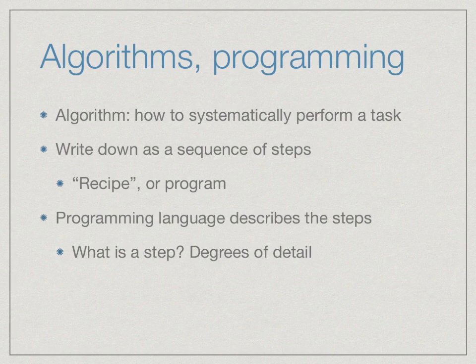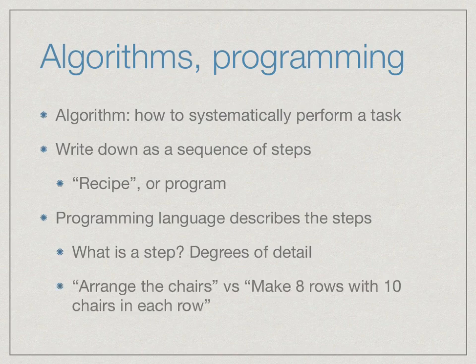Now, a program need not be executed by a machine, although that will be the typical context of computer programming, where we expect a computer to execute our steps. A program could also be executed by a person. For instance, supposing the task at hand is to prepare a hall for a function. This will consist of different steps, such as cleaning the room, preparing the stage, making sure the decorations are up, arranging the chairs, and so on. This will be executed by a team of people.